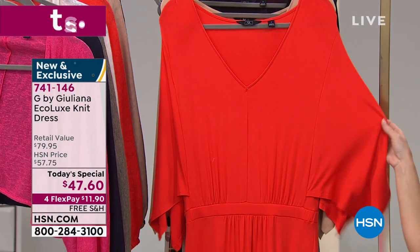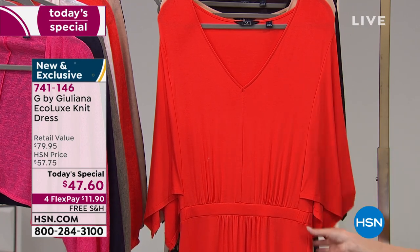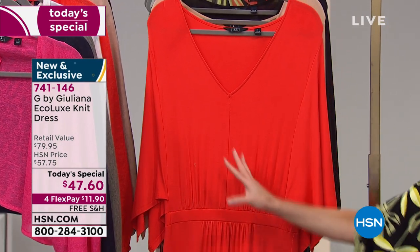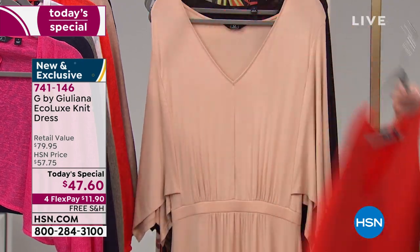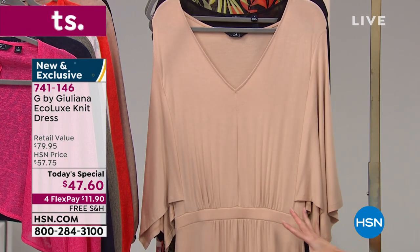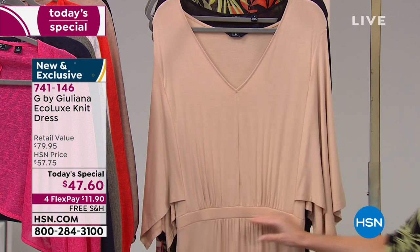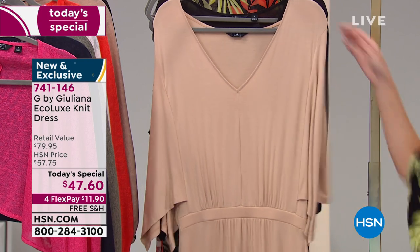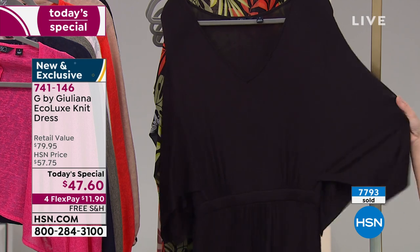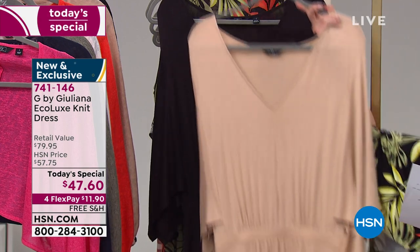For those who want to wear it year-round — dressed up or down, even into fall — there are solid colorways. First is Festival Red, a gorgeous orangey red with warmth to it. Then there's Sand, a soft natural neutral tone. Notice the pleats and the elasticized covered waistband that cinches you at the waist to give an hourglass shape. And of course, there's black — every occasion calls for a good black dress.